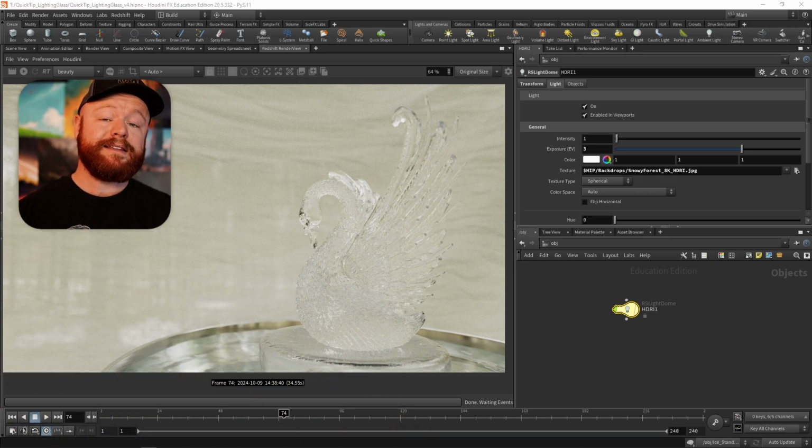In this quick tip, I'd like to talk about shading and lighting transparent objects whenever you have a backdrop that's kind of blending in with that object. This scenario, by the way, is very common to run across whenever you have product shots that feature glass, ice, or anything else that's transparent.